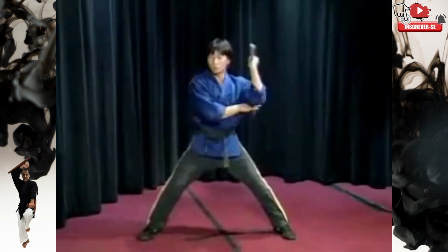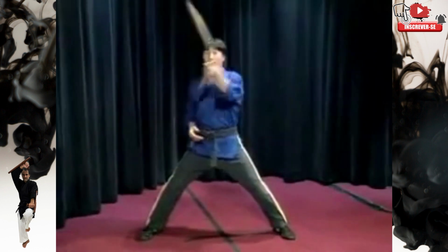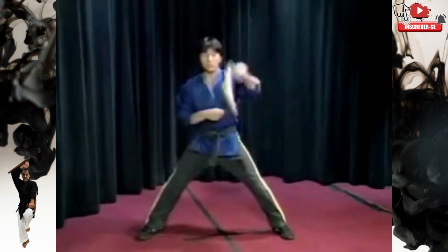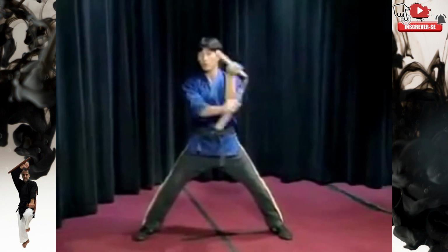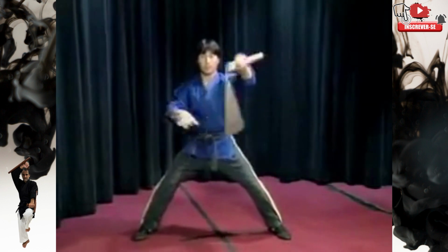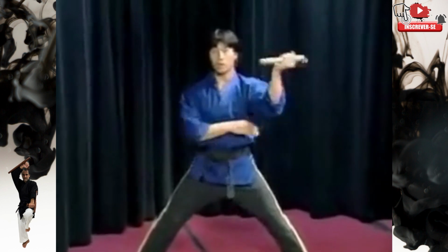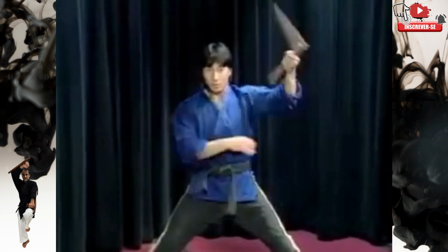And then from here, of course, you could also do the other side. Figure eight, reverse, upside down. Oops, again. And of course, the upside down.